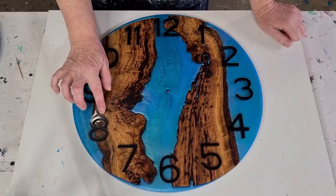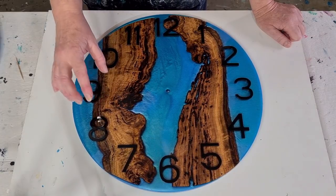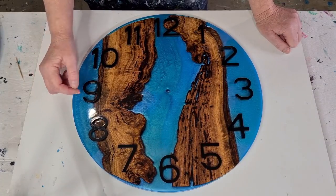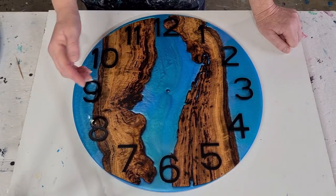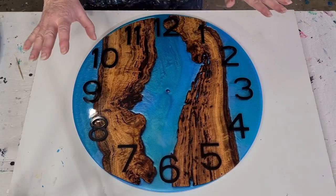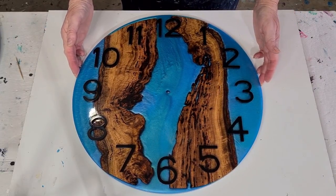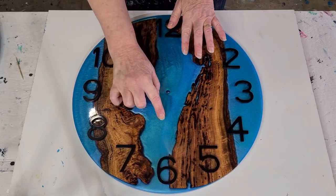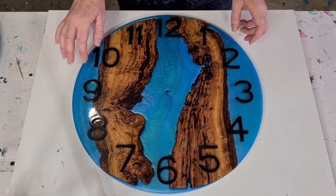That's okay. Right, now let's look for bubbles. There's a bubble there. This was what I was worried about, you know, trapping the bubbles underneath. But that's okay. That's probably the biggest bubble just there. Look, I'm okay with that. I am. It doesn't detract from it. And I knew that that was going to be an issue, having the bubbles under there. Oh, wow. That is just amazing. I think if there was a bubble like in the blues and the aquas there, that would really stand out.